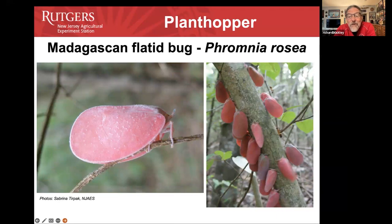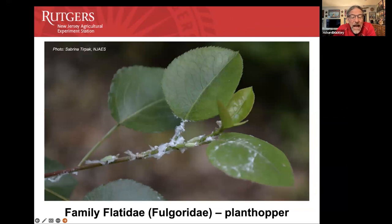They're colorful insects with flat or straight wings, flatid bug, flat wings. I think that name's better, even though we've changed it. They hold their wings tent-like over the body, and have piercing, sucking mouth parts. So when you see the fulgorids or the flatids in your lawn and landscape, what you're likely to see is the nymph phase and the waxy filaments of waste product that they're producing when they eat the plant sap.